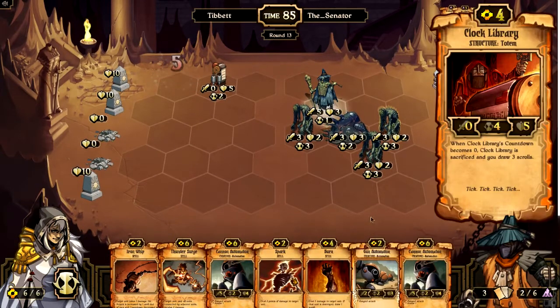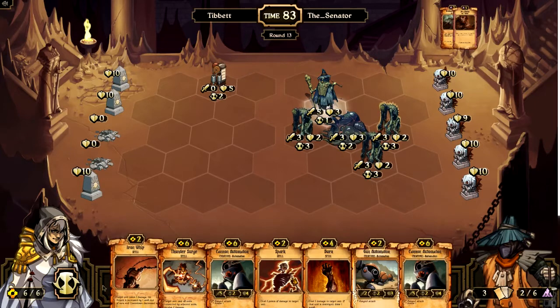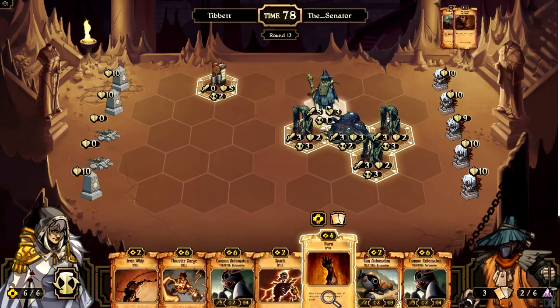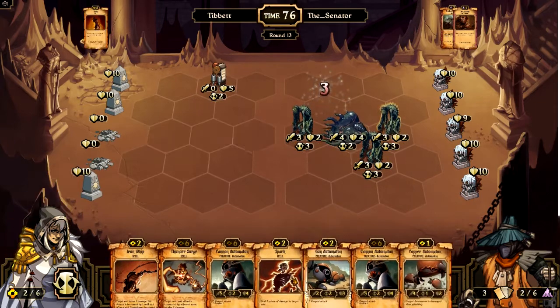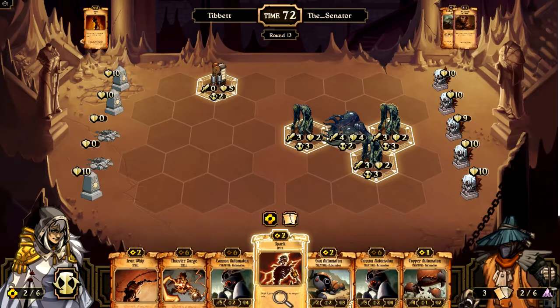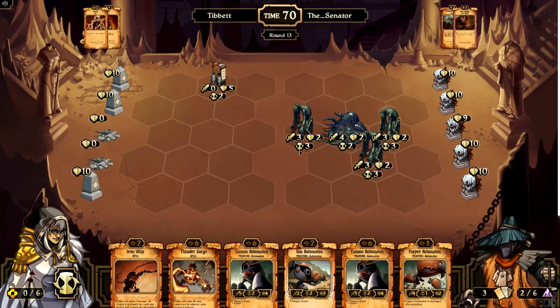Luckily, this Clock Library goes off, and now I have a lot more to work with. Okay, I'm going to burn this thing this turn. Hopefully he doesn't have another one of those restless whatever the hells. But this thing is now a 4/4, so I'm actually going to spark this thing. And you may notice, hey PA, you don't have any cards left.